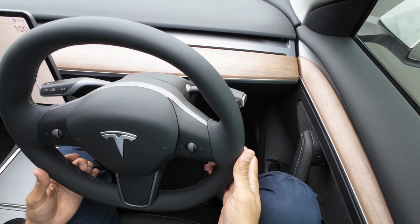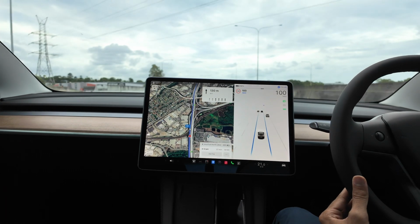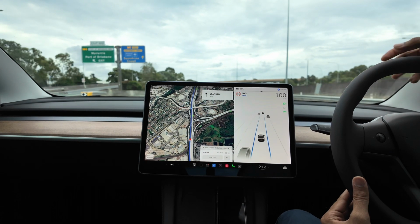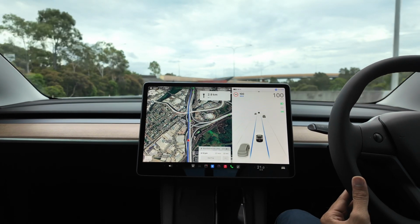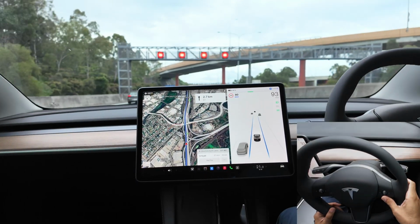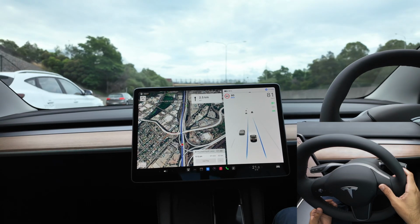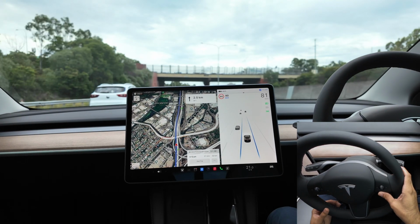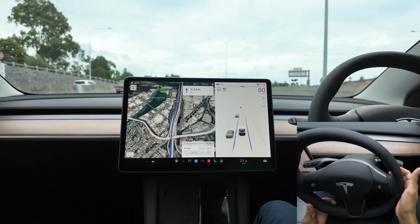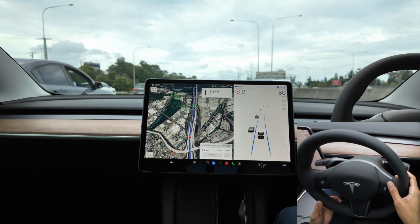I've never found myself in tricky situations where I thought it might have caused an accident, apart from certain scenarios where you can see the lane markings not going straight and you still let the car stay on autopilot. Although if there's a car in front, it would still see it. Now the speed limit is changing to 80, but the car won't detect it until we reach there. So in those scenarios, I physically rotate this knob to reduce the speed. You can also take the car off cruise control and re-engage cruise control or autopilot if you want to set it that way. But this is the easy way of reducing the speed if needed.